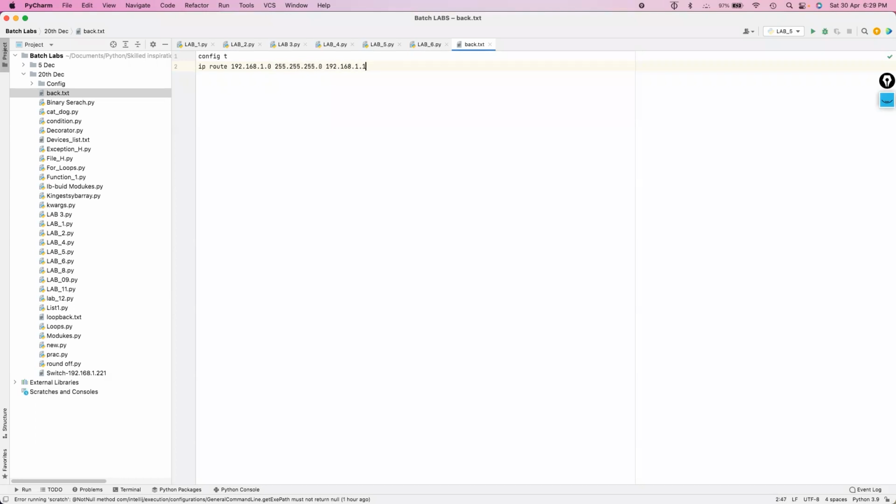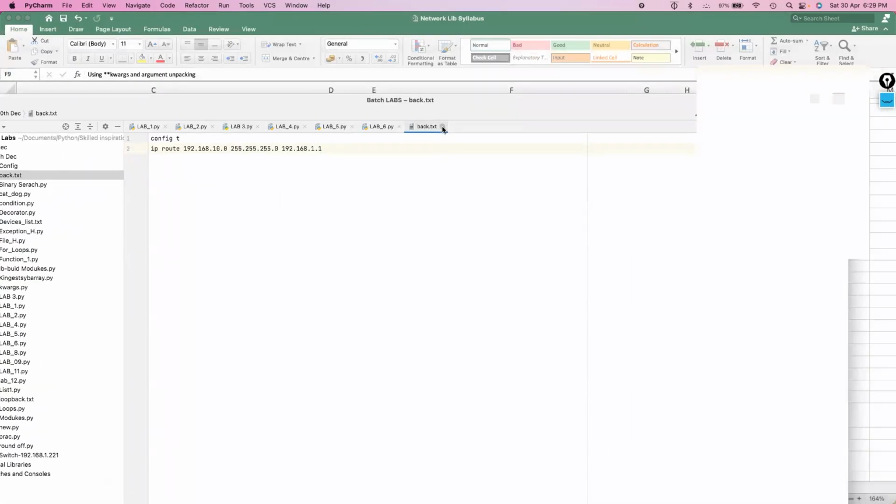Okay, let it be one, or let's say default. Whatever traffic that will come, it will. It's a dummy route, anyways. I think that one might not work. 192.168.1, it's same as the network. It should be like 192.168.10.0, then 255.255.255.0, and then 1.1. This should be 10 or something. Yeah, thank you. Cool. Okay, so that's fine for our config part.